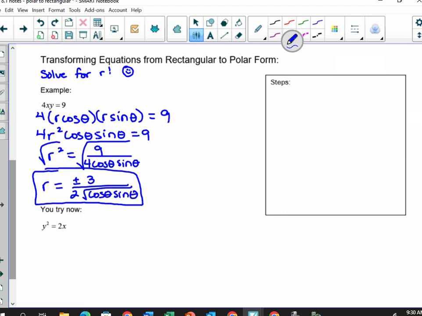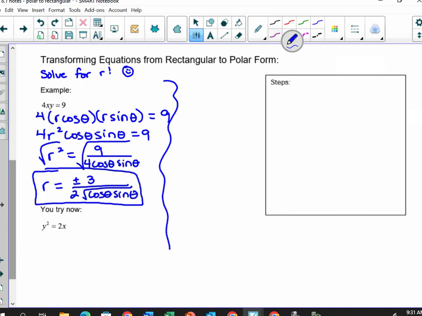Let me show you something else we could have done, because I'm not making you. We're getting to the point of the year where I stop making you rationalize. With the other trig stuff we've done, you'll still rationalize. When we get to the calculus stuff, I don't make you rationalize because you don't have to rationalize in AP Calc. Is the plus or minus before the fraction or after? Either way, it means the same thing.